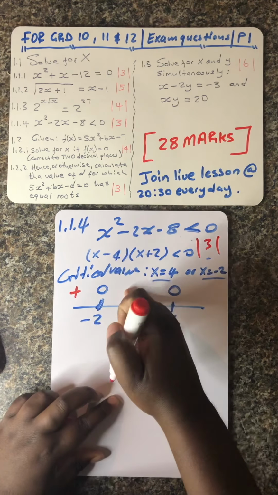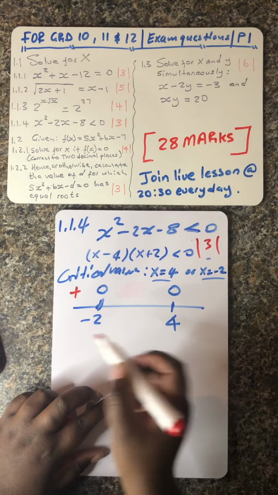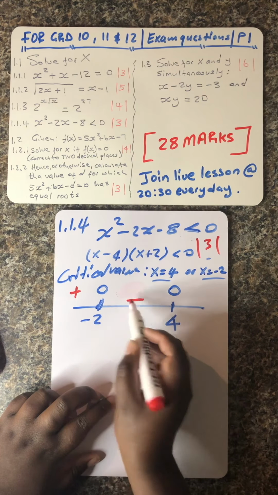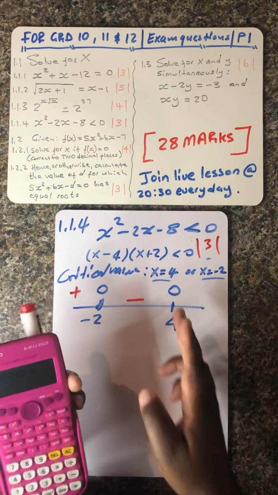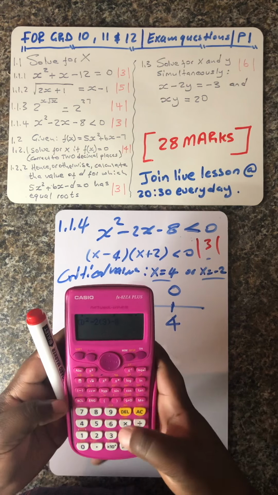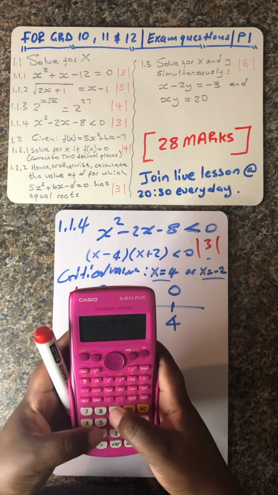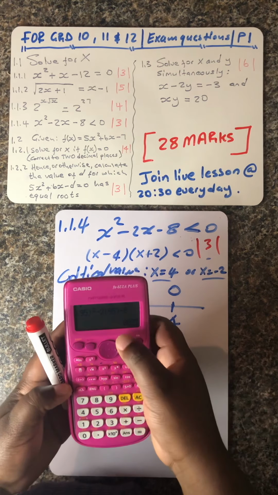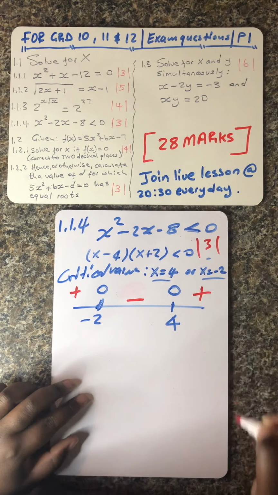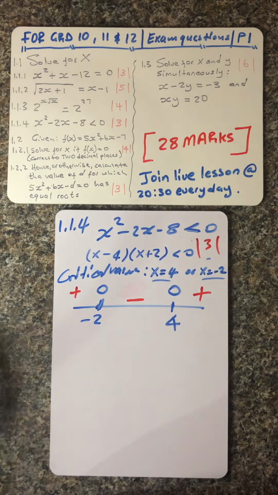Okay, so when I punch a number which is between -2 and 4, I get a negative answer. So now let's try another number which is on this side of +4. I'm going to just maybe use 95. The other one, use a different number as long as it's greater than 4. Okay, it's equals to, can you see I'm getting a positive number. So I'm only interested in the sign of that answer.